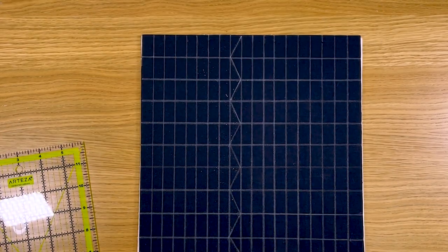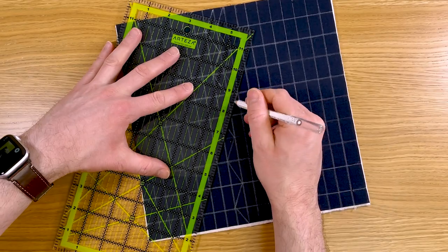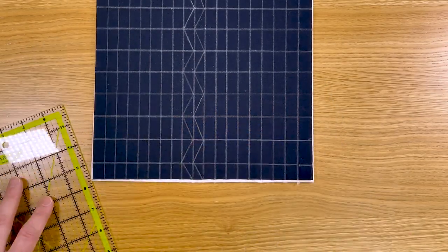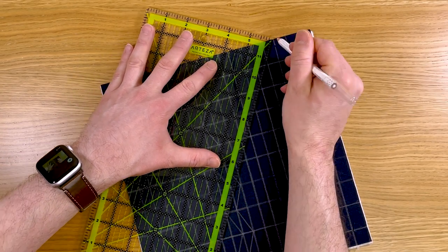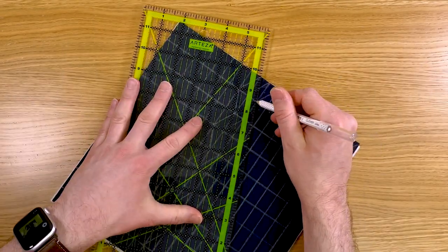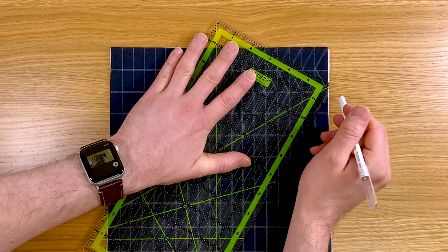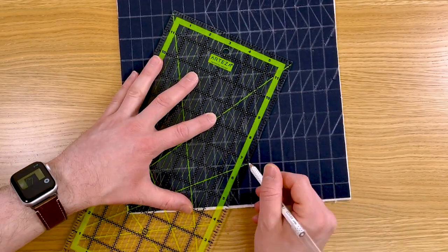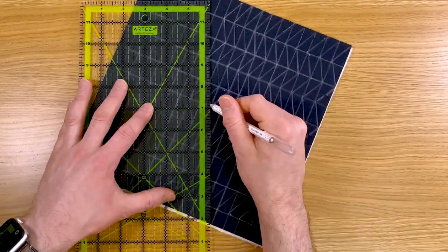Repeat that all the way down the sample to create a zigzag, using your ruler to line up from corner to corner. Do make sure that you start all the lines in the same direction so you get a consistent look. If you like shortcuts, you can sew all the lines in the same direction at the same time — doing all the right-to-lefts and then flipping round to do all the left-to-rights. You can also do all the right-to-lefts in every other block, then come back and do all the left-to-rights, which saves a little bit of time moving the ruler around.